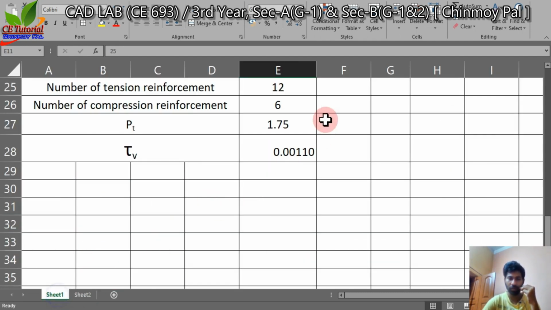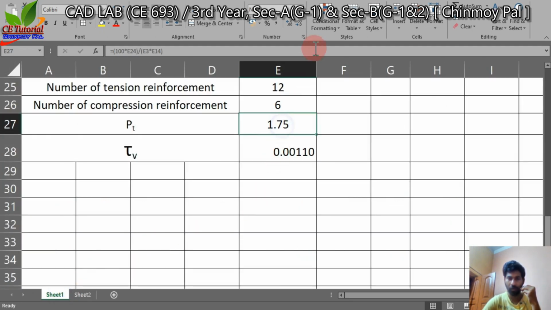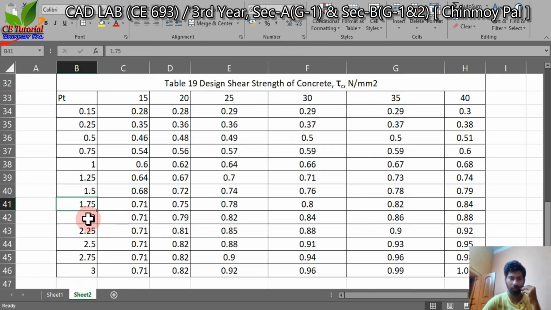So 1.75 will lie, okay, 1.75 is there, no issue, but it is not exactly 1.75. You can see this is 1.7477. This will lie above 1.5 and below 1.75 at this position, and for M25 grade of concrete the value should be greater than 0.74 and less than 0.78.